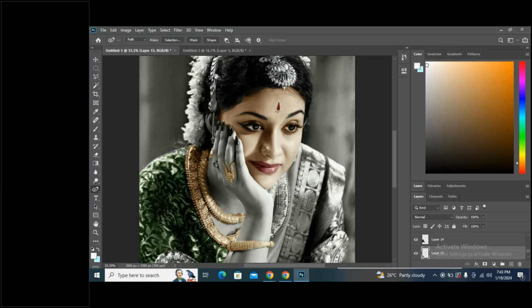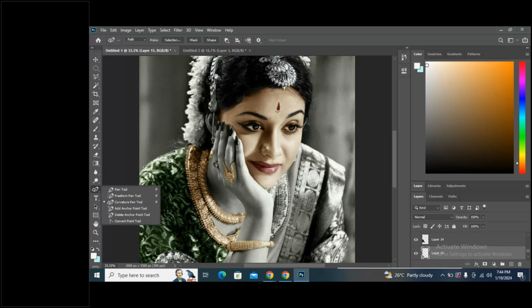Same thing, it'll add a point. So no need to do any curve. So it will take only the curve points like this. So that's why it is named as calculator pen. So other pen is add anchor point.